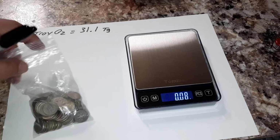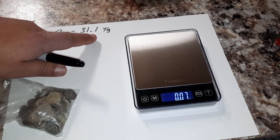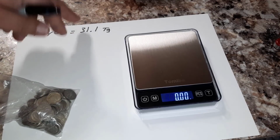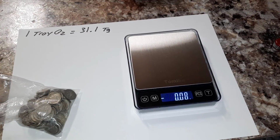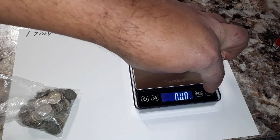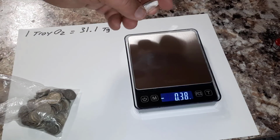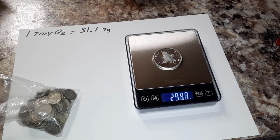Sorry about that. 1 troy ounce has approximately 31.1 grams of silver in it, right? Or 1 troy ounce of silver has approximately 31.1 troy grams, right? So we're going to go ahead and weigh this. And it may not be 100% because this is so very finicky. This is a really nice scale, but it's very finicky because it's very precise. So let's go ahead and see.